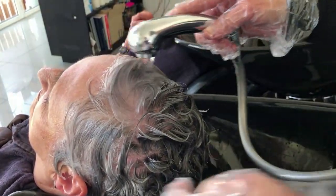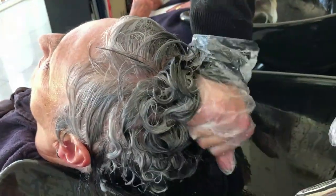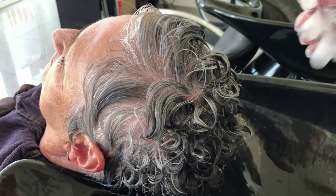What we're going to do now is put a special treatment, a mask, in her hair to treat her perm, to close all the line in her hair. I will show you, this is it. We put the treatment in the hair so the line stays perfect. The perm stays at least 5-6 months in her hair. You see? Now the line stays here. Perfect. Now we need to wait 5 minutes and she's ready.